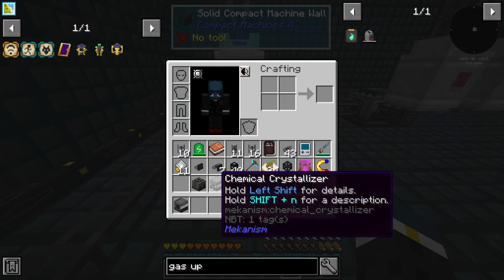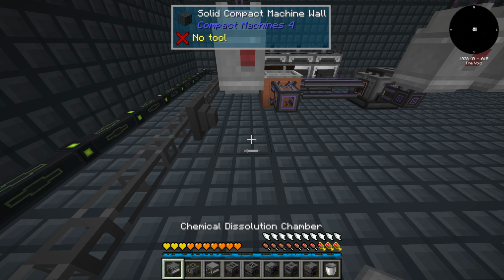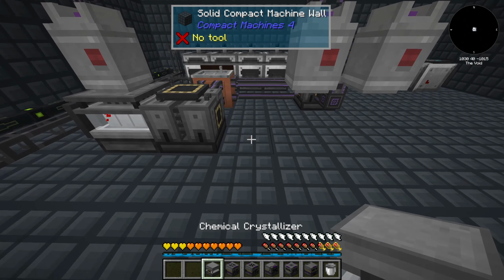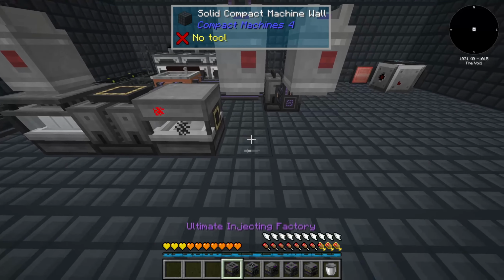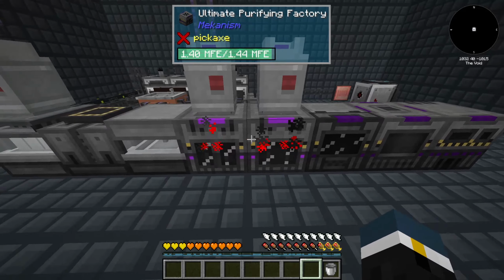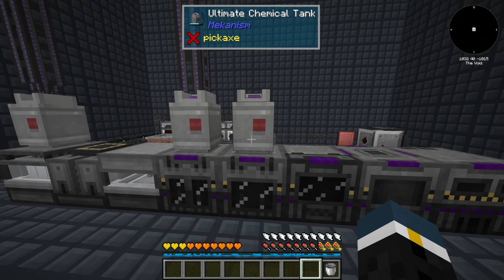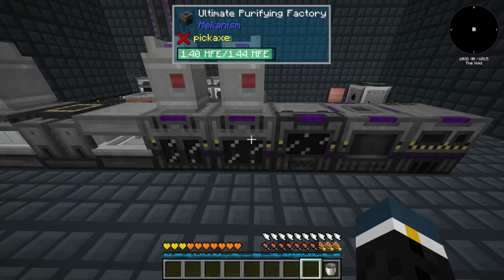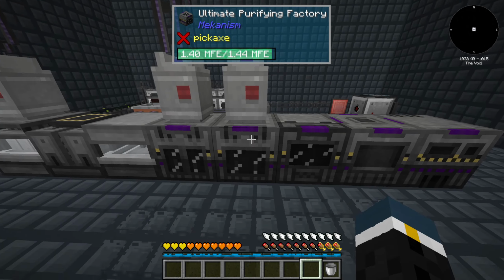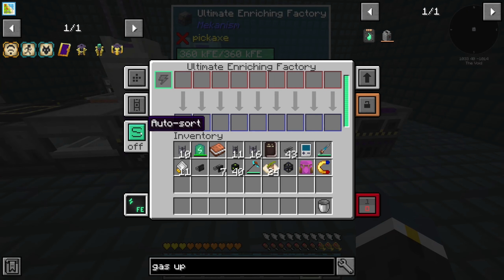Bam, bam. Oh, dang it, I misclicked already. Okay. Yeah, like that. There we go. So first, your dissolution chamber, then chemical washer, crystallizer, injector. There we go, factory. This is oxygen, correct? There we go. And let's just set them up to where they auto sort. All these should auto sort.